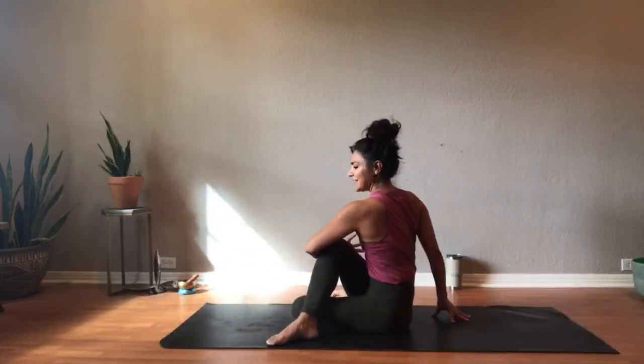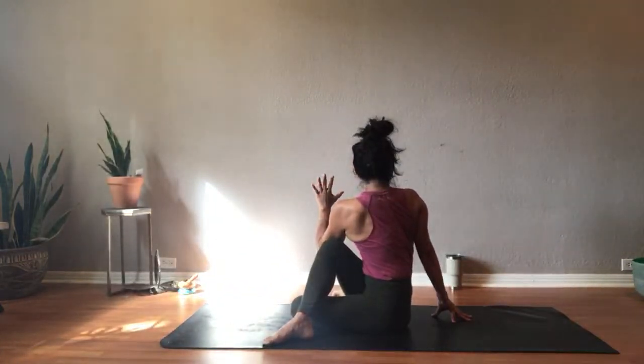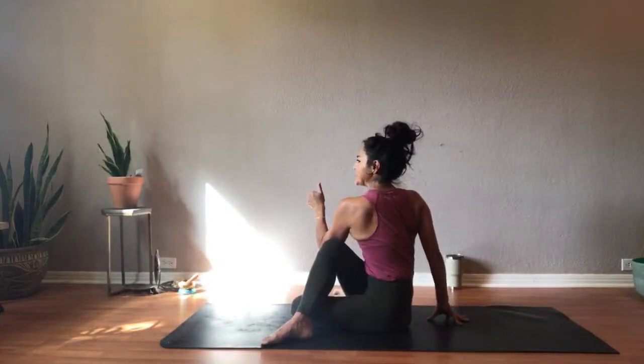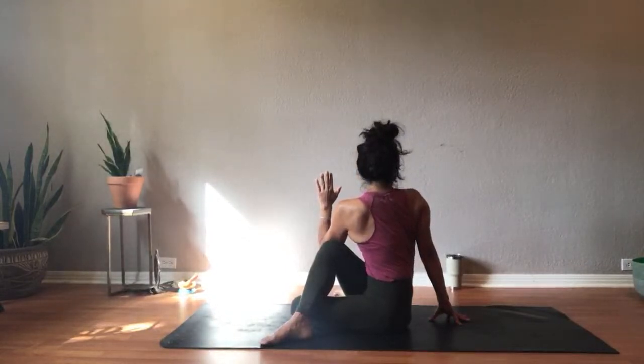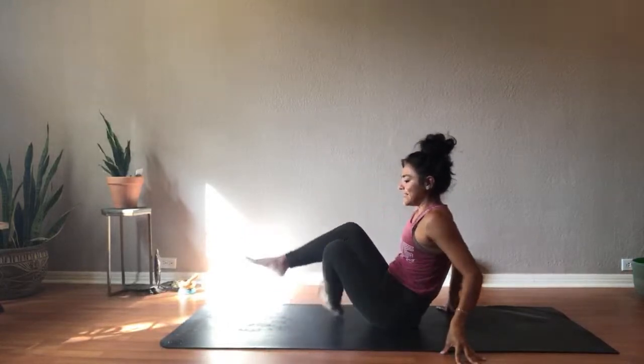And you can hug that knee, or you can take that left elbow to the outer edge of that right thigh and really spiral your heart open. And inhale lengthens the spine up to the crown. And the exhale rinses you out. Let's come back to center, guys. Chest forward, inhale. And drop the hands gently over to the other side for a little counter stretch. Cool. All right. Unravel the legs.